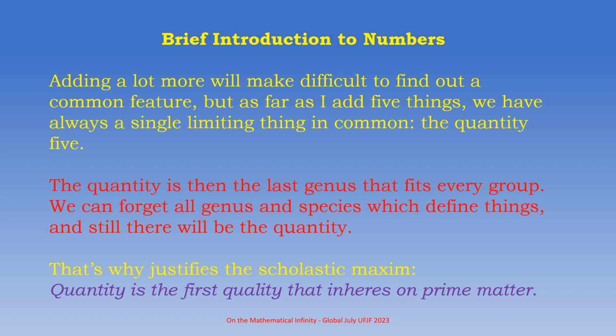That's why we can reproduce here this result, which was very well known by the scholastics, by Aristotle, and so on: the quantity is the first quality that inheres in prime matter, right? Or I could say it in a different, more original way. The quantity is the first accident, or the first accidental formality, that inheres in prime matter, right?